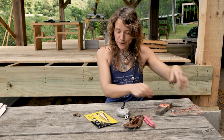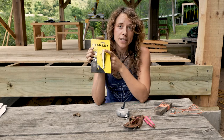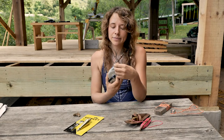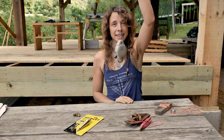You can also go to the hardware store and buy one of those for $5 to $10, and you just have to attach your length of string to it. I got mine at a flea market. If you have a chalk line laying around at home, it also doubles wonderfully as a plumb bob. That's a heavy weight at the end of a long line.